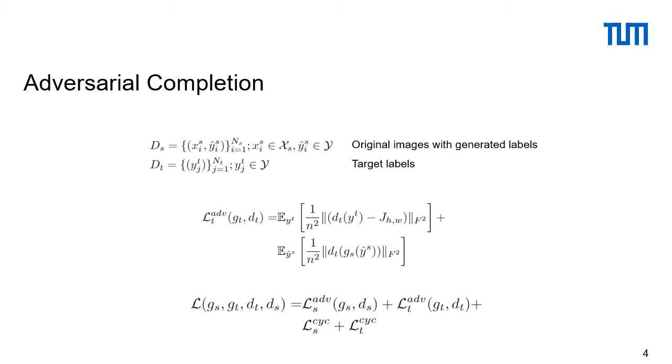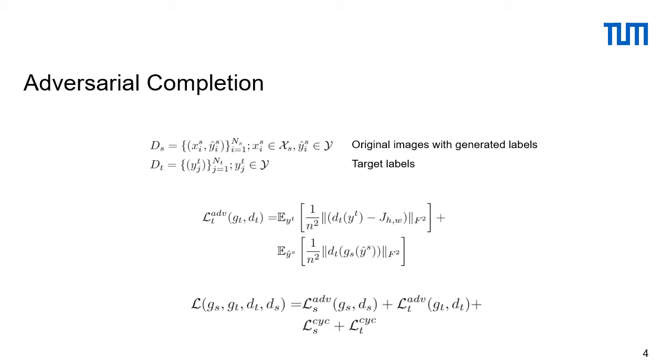Our adversarial setup consists of source and target datasets DS and DT with image label pairs X, Y. In adversarial training, we only utilize labels Y. Here, with YSi, we denote the annotations generated from disparity maps in the previous step, and YTj are the target labels. Every element of YTj and YSi is a class ID of 0, 1, or 2, representing one of the classes: drivable area, dynamic object, or static object, respectively.